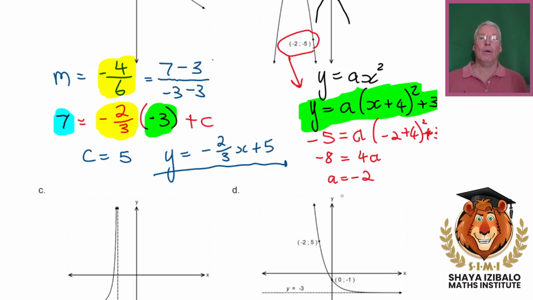Now let's write it in standard form. So what we're going to do is multiply this out. So it's negative 2 into x plus 4 all squared plus 3. X squared, so negative 2x squared. 4x doubled is 8x, but multiplied by negative 2, negative 16x. And then we've got 16 times negative 2, that's negative 32, plus 3, negative 29. Negative 29, and we've just managed to squash that in on the edge there.